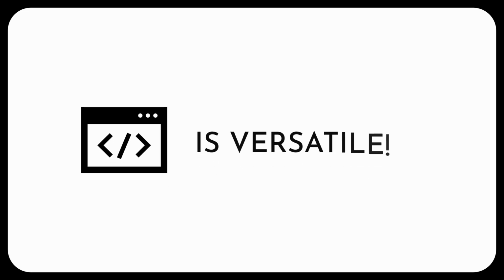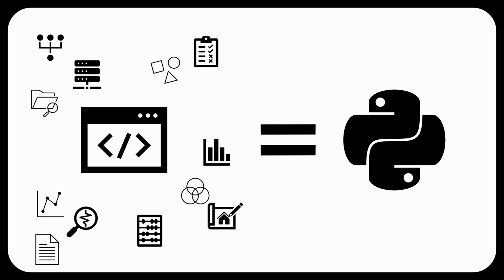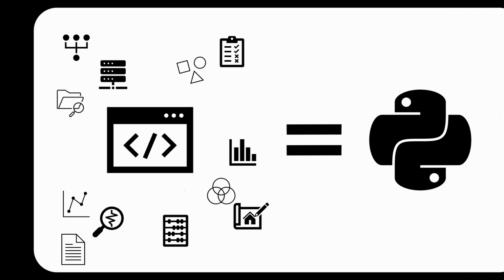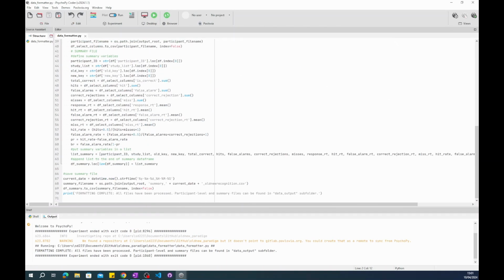It might be obvious to those of you familiar with programming, but it's worth noting that Coder isn't limited to running experiments. Since all it is a Python environment, you can use it to write and execute scripts that do anything, from restructuring or analyzing your data to maybe creating stimuli for your tasks. The Coder is simply a code editor, and if you know a little bit of Python, the possibilities here are truly endless. What happens after you click the run button is very much dependent on the file that you're running. Make sure to read the documentation that comes with the file to know what to expect.